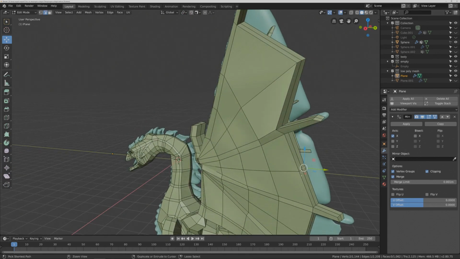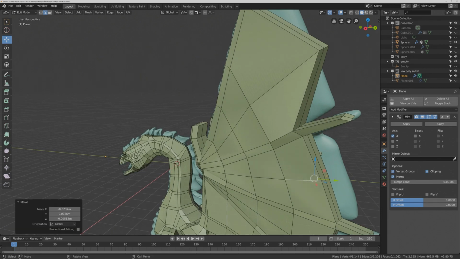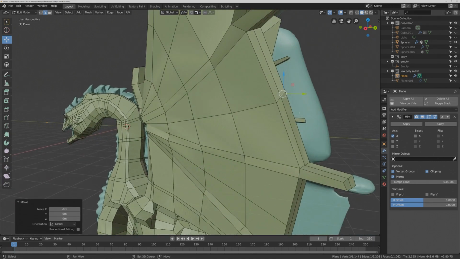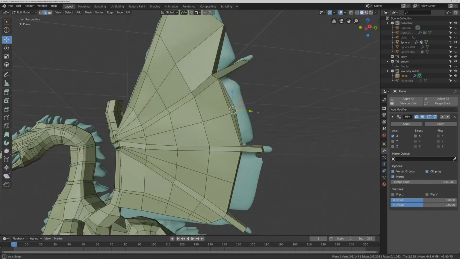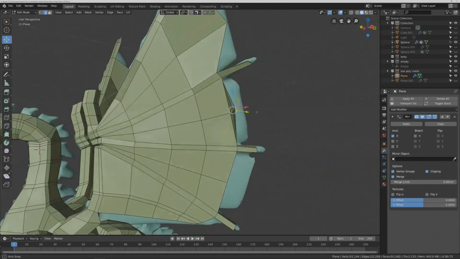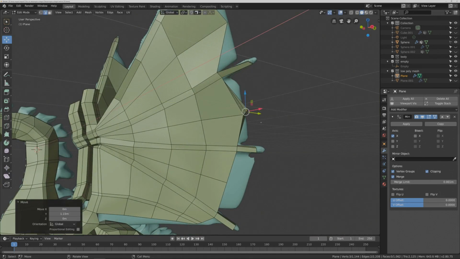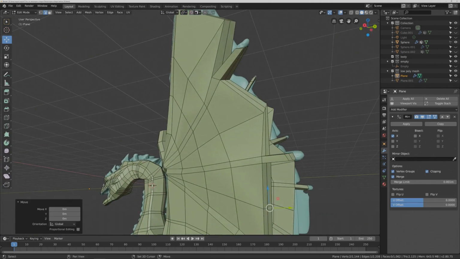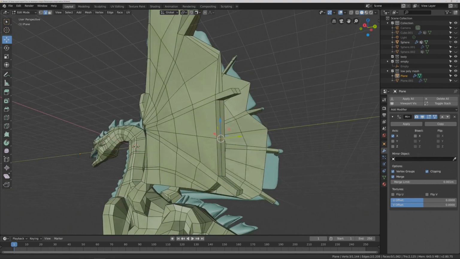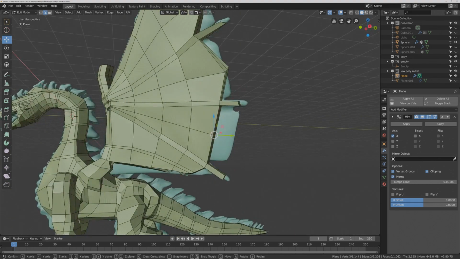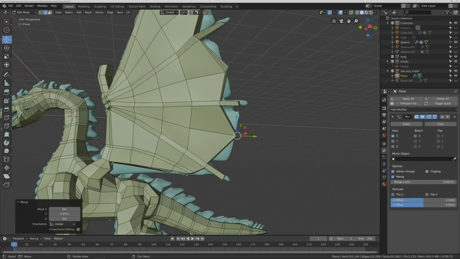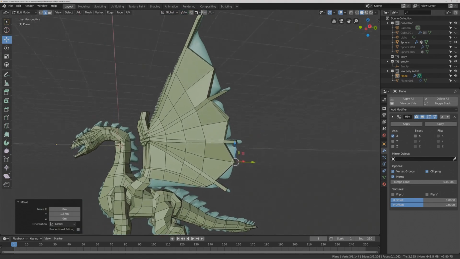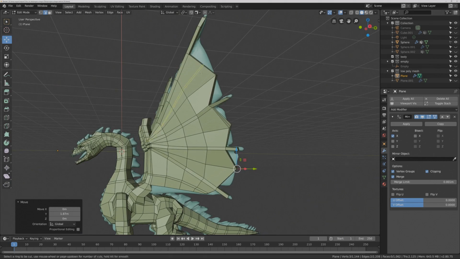And it being these vertices, not these edges, which are connected to the wing. Another loop cut here.